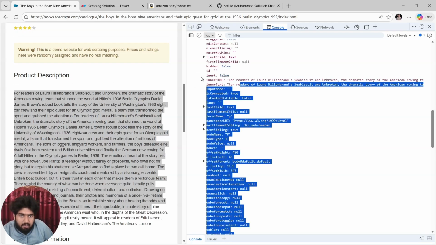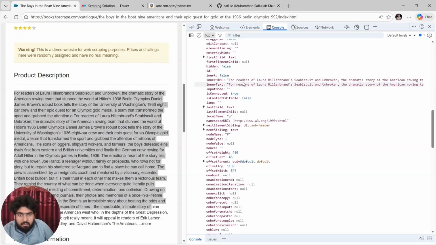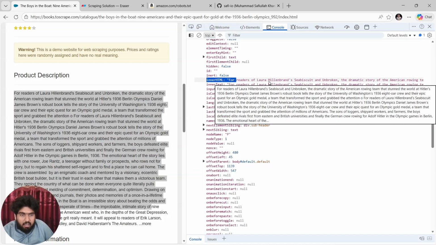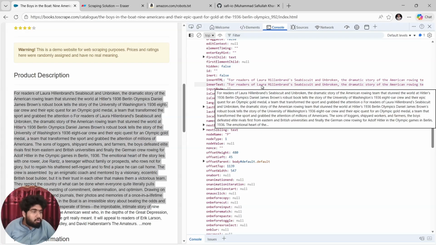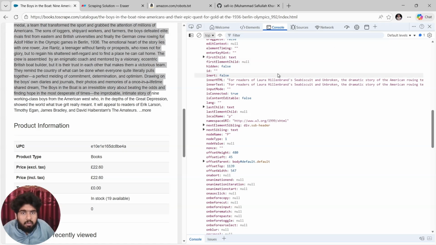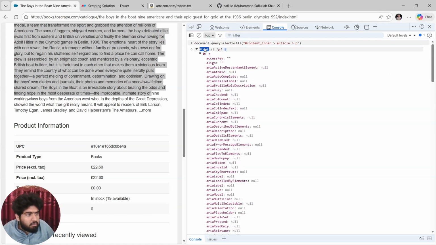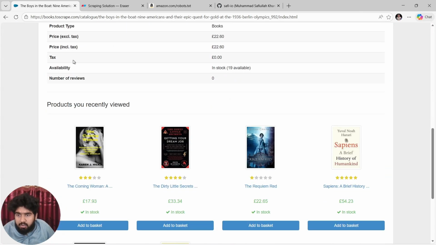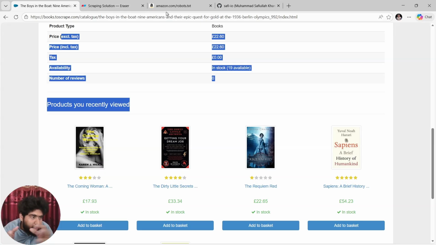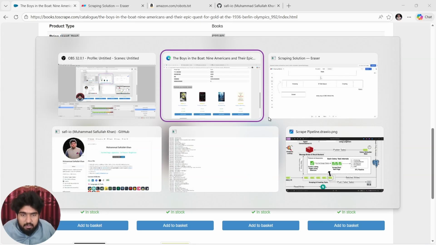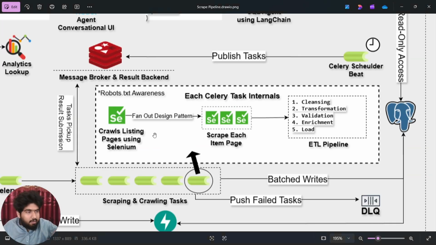You have to spend some time on the site, just like I did. But this is how you get your inner HTML if you want, and this is your inner text, and then do some simple data processing like removing the white spaces, and you are good to go by writing one single query. So you must know JavaScript because browsers are JavaScript oriented. That's quite simple actually. And you can scrape all, and this code will be in your scraper and crawler, and then we are simply scaling it. Coming back to this, crawling is done, scraping is done.